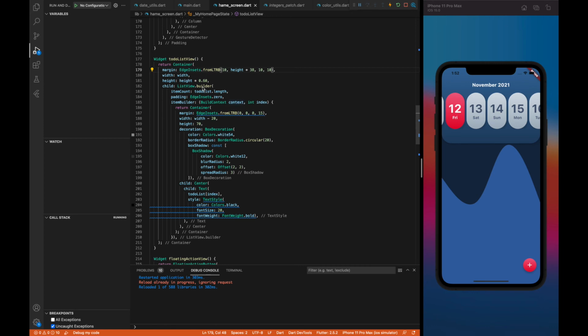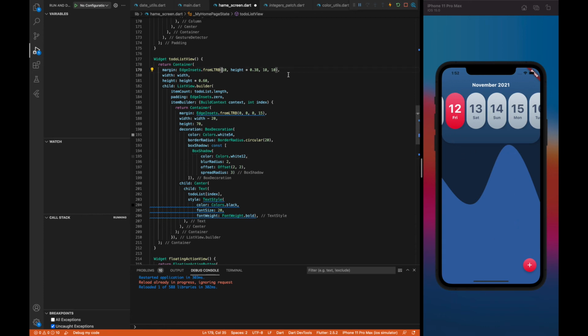Okay, so we just added our list view, the to-do list view. In the container, we first have to have a margin, because we want to start our list view from here. If you remember, the height of our top view is 35% of the height, right? So for the list view to start from here, we have a margin from the top that would be height into 0.38, so it will be 38%. It will start leaving the 38% of the top, and then it will start from here, right?